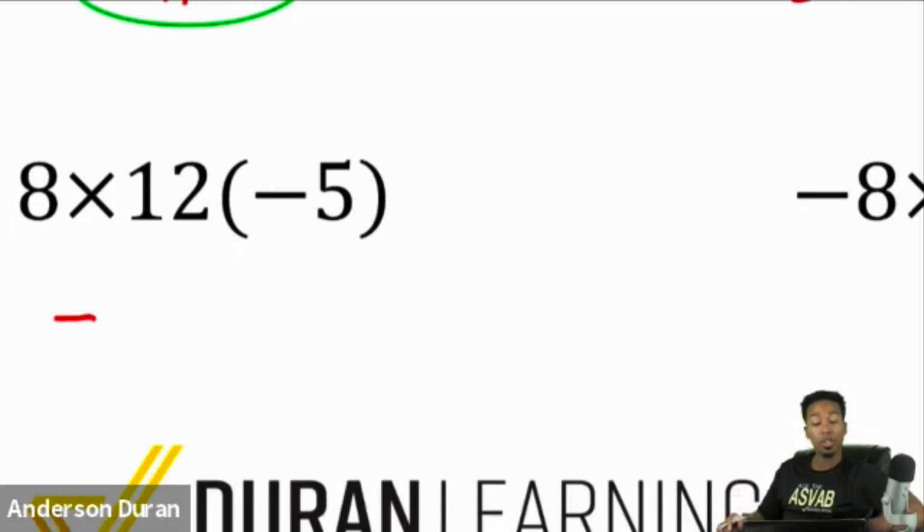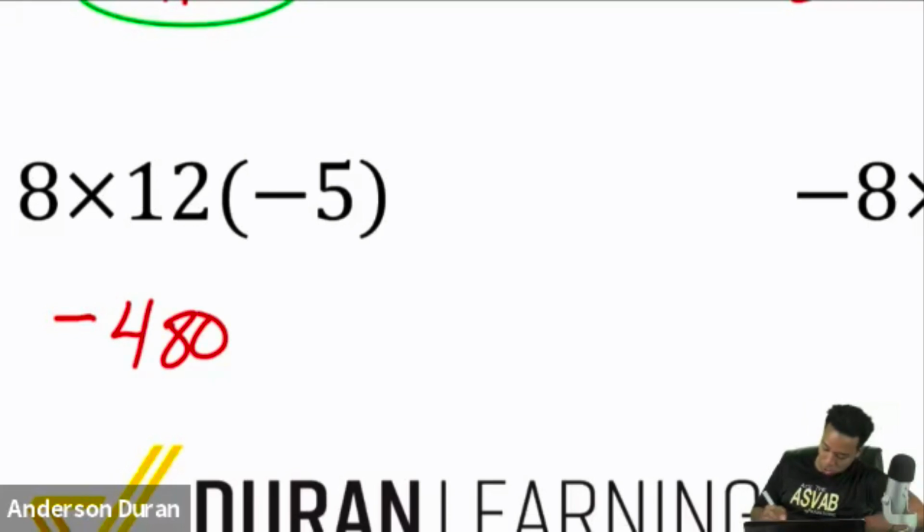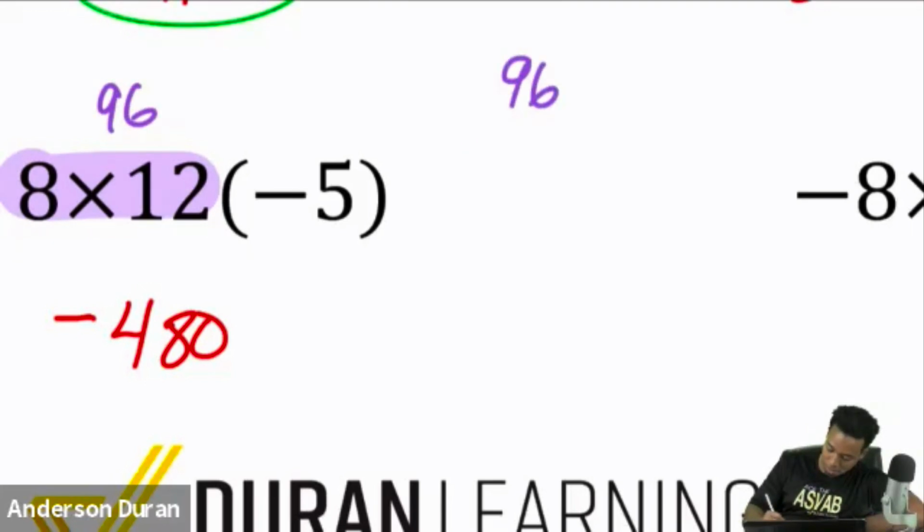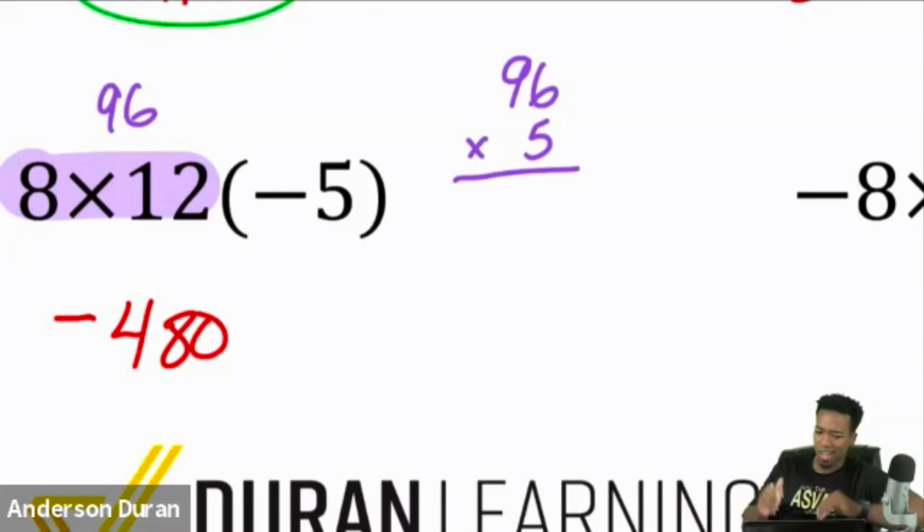Everybody, 8 times 12 is? Hey, right on, Aldine. 96. And then 96 times 5 is going to be 480. Multiplying by 5 is the same thing as multiplying by 10, then dividing by 2. So I'll save everybody the mental math there, but that will be negative 480. So long story short, if you do 8 times 12, that's going to give you 96. And then 96 times 5, you can do it as you please. Again, mental math or not, here to judge nobody.